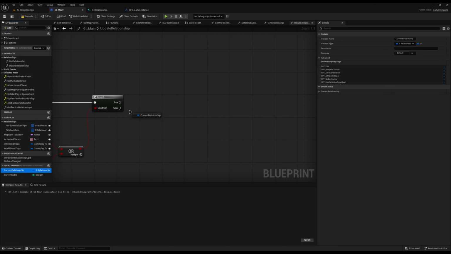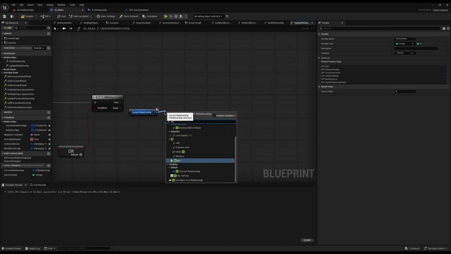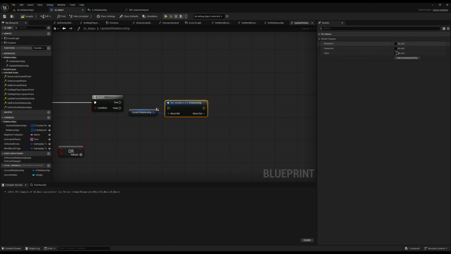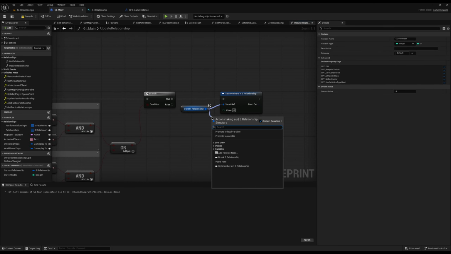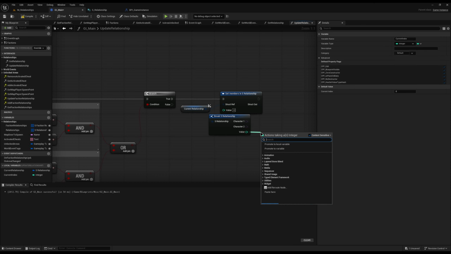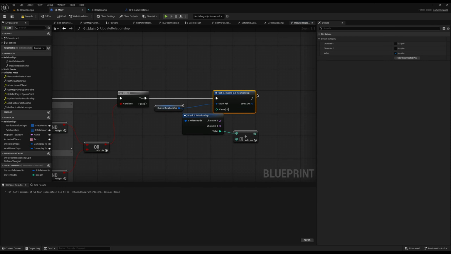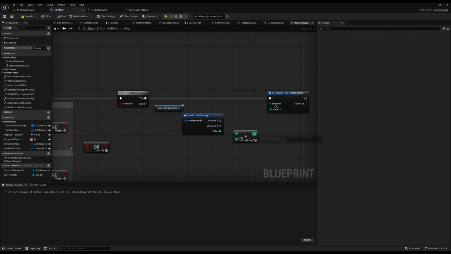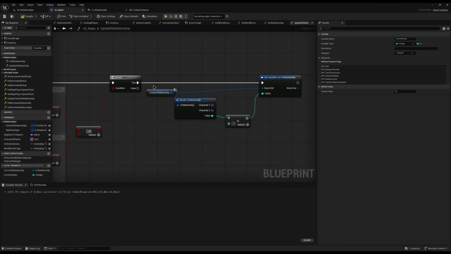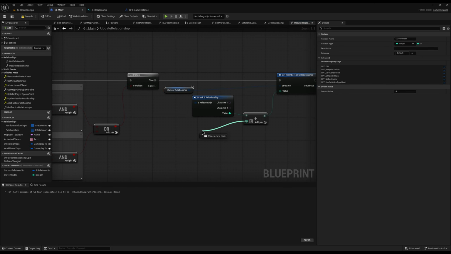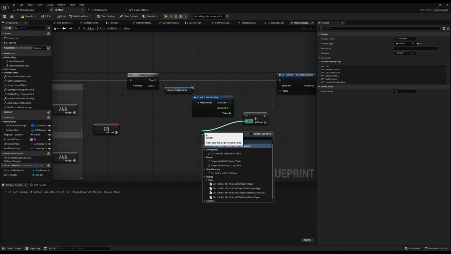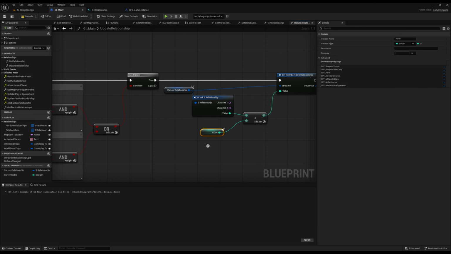So I'm going to get the current relationship. I'll drag off and do set members. Up here, I will come and tick the value and connect it to the true. I'll do a break of this, do a plus on the value like so. I'll connect that plus value up into our new value to set it inside the struct. And then here, I will just add on our get value, which is our function variable.